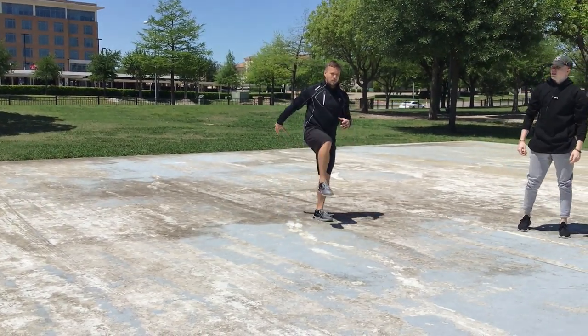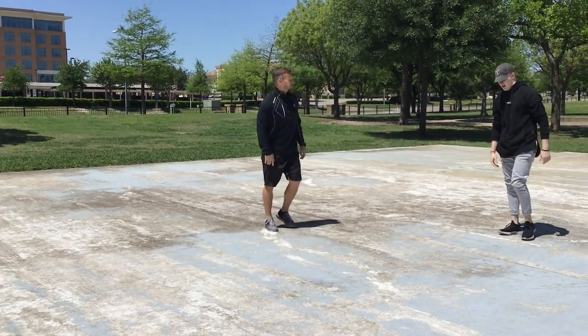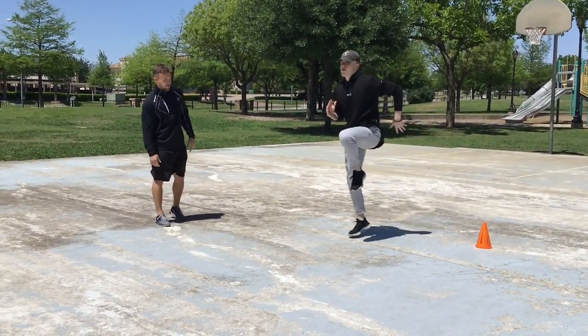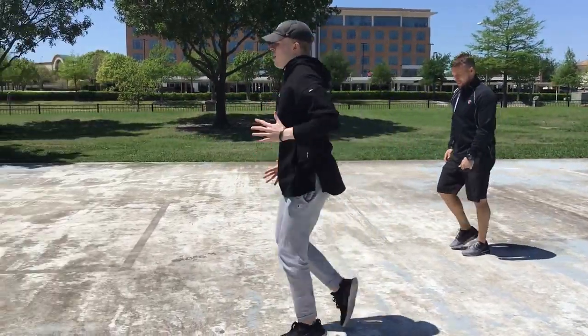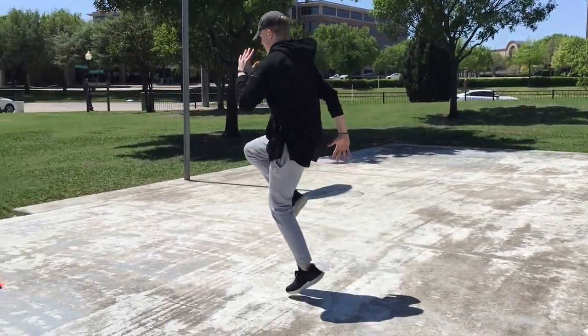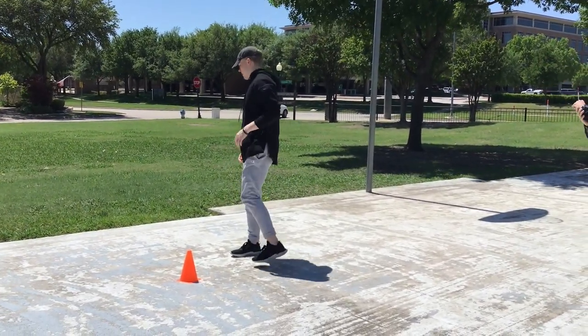So now we're going to add a little bit more velocity with some skips. So all we're going to do, A skip, A skip, power through the floor. Pop, pop, pop, good. Nice, Bittner, nice. Take that one backwards.